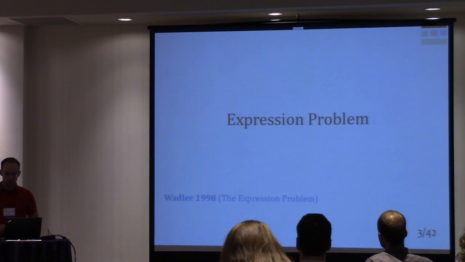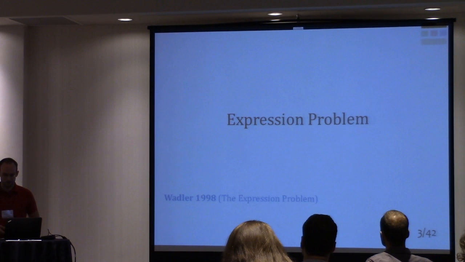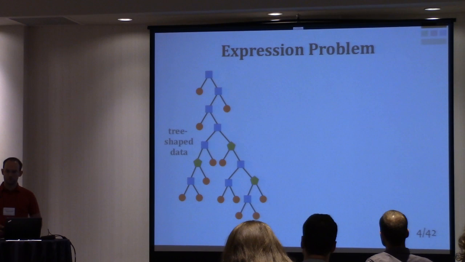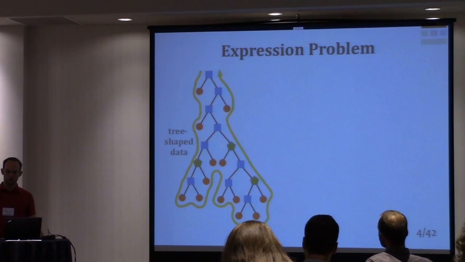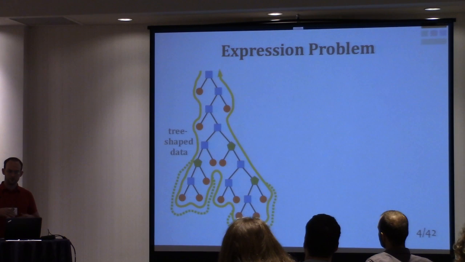So we start with the expression problem. I put a little mini-map in the top right corner of the slide, which is almost visible on the screen. Okay, so the expression problem is about the situation that you have tree-shaped data, and you want to consume it somehow, so you want to traverse it and do stuff to it, and maybe you have multiple traversals. So in that situation, there are two dimensions of extensibility that are considered by the expression problem.